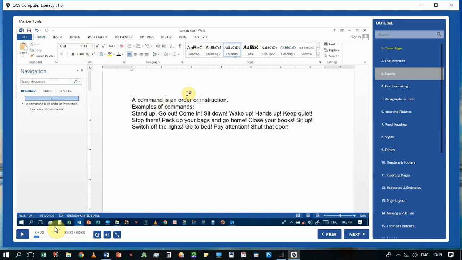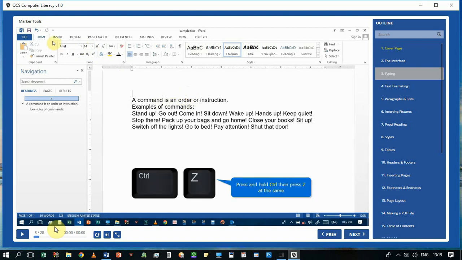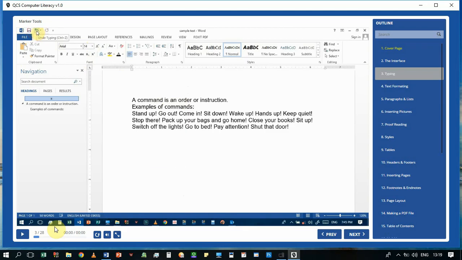Now if I want to undo what I have done, you can press Ctrl Z, or you come here, this button here. I'm going to click undo, then the program will undo the change that I've just made. You can even keep clicking it, then the program will be undoing the previous changes that you did to the document. So I'm selecting all this space, and then I'm going to press backspace to go back to the last one. I've removed all the space below. So that is one way of selecting.